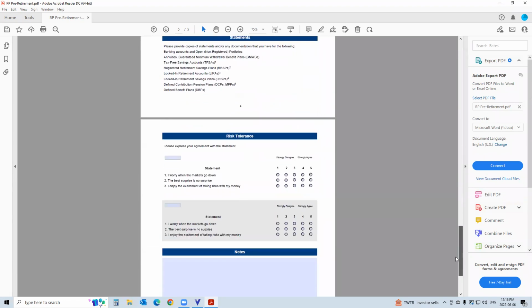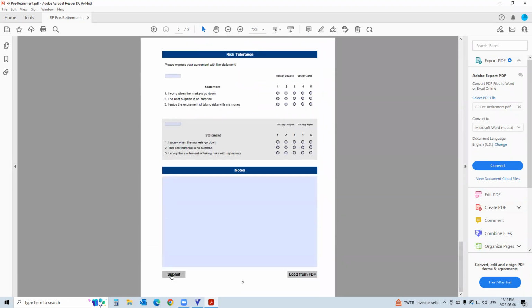And then what happens is clients click the submit button. An email is then generated. A data file is extracted from the questionnaire, attaches itself to an email, and then the client sends it to you. Now, I would suggest that very few clients will probably complete questionnaires. Nobody likes to do them.